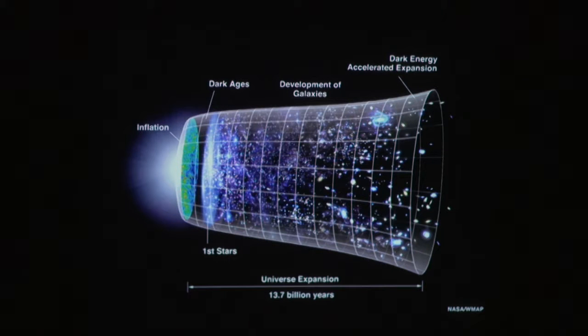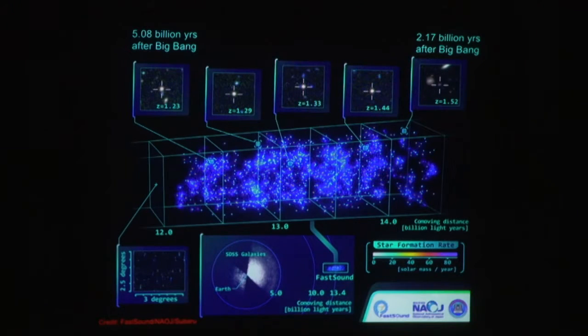And so people are interested in wondering, you know, is Einstein correct? And one of the things that you can do is actually try and map these early galaxies very carefully because depending on the choice of gravity, the gravitational theory that you use, you'll have different evolutions of the early galaxy clusters. And so that's what this research project basically did.